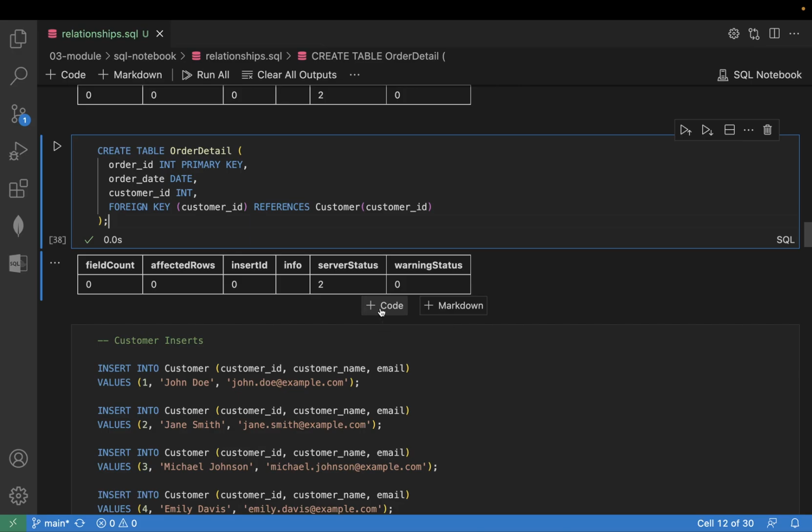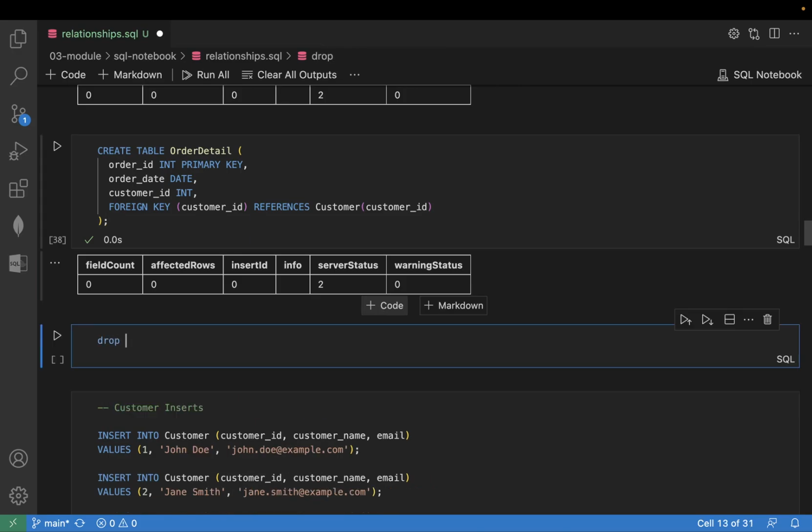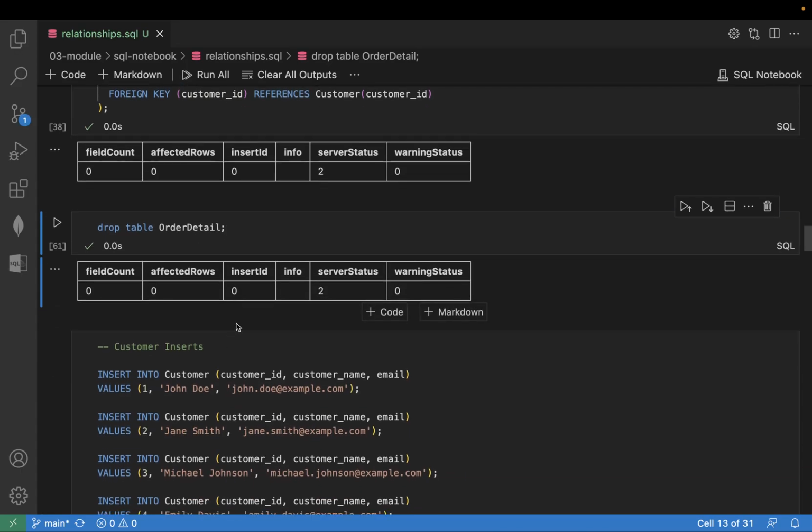Okay, let's do it in this way. Let's drop table order detail. Okay, dropped.